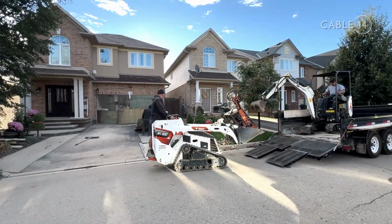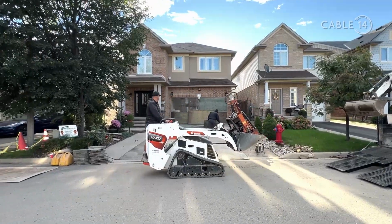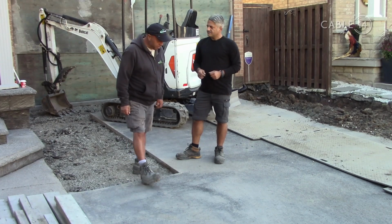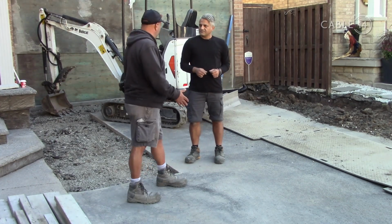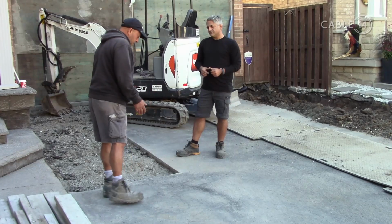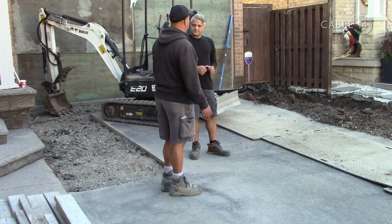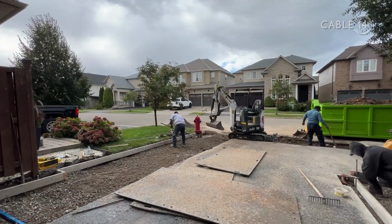We're working on a driveway. The plan here is to create a 3-foot wide aggregate border around the 3 sides of the driveway to match the one on the right. Joe, let's go through the process. Well, first we laid out the chalk lines and we've cut a foot away to make room for our forms because the concrete's not flat. We've got some dips and divots and stuff like that. That's true. So with our forms, we'll be able to make the driveway straight and flat.